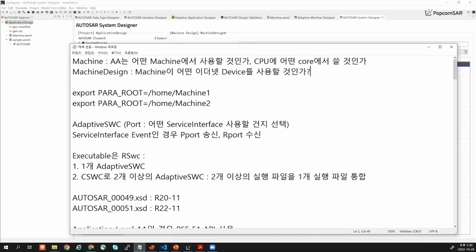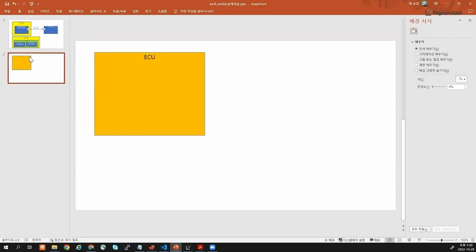So, the machine design can now decide which network switch, etc. to use. For example, in the case of the actual Critica service, there are about 8 ports. Of course, it's multi-core. And now, you can choose which switches to use for each core. What I mean is, there's a real issue.